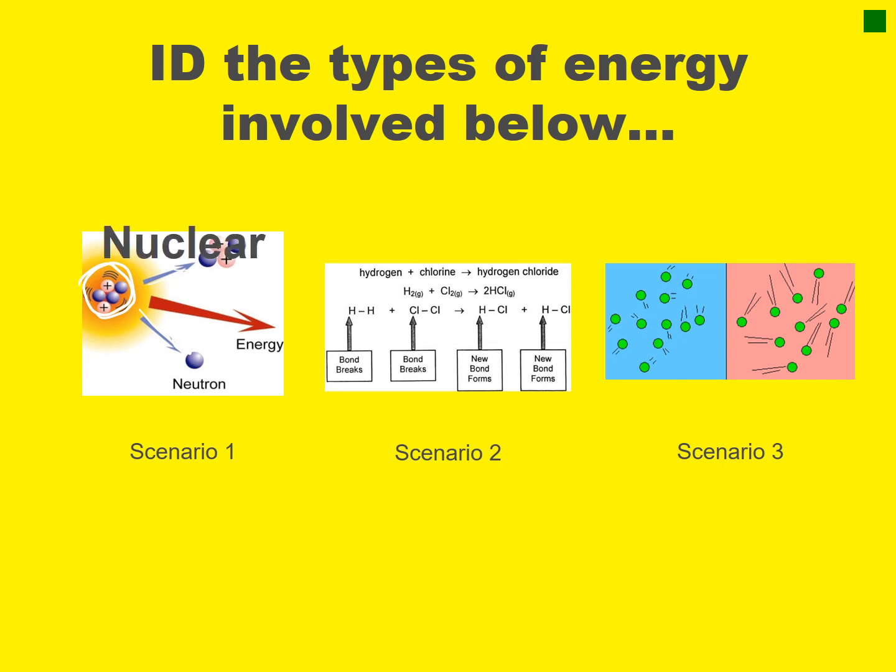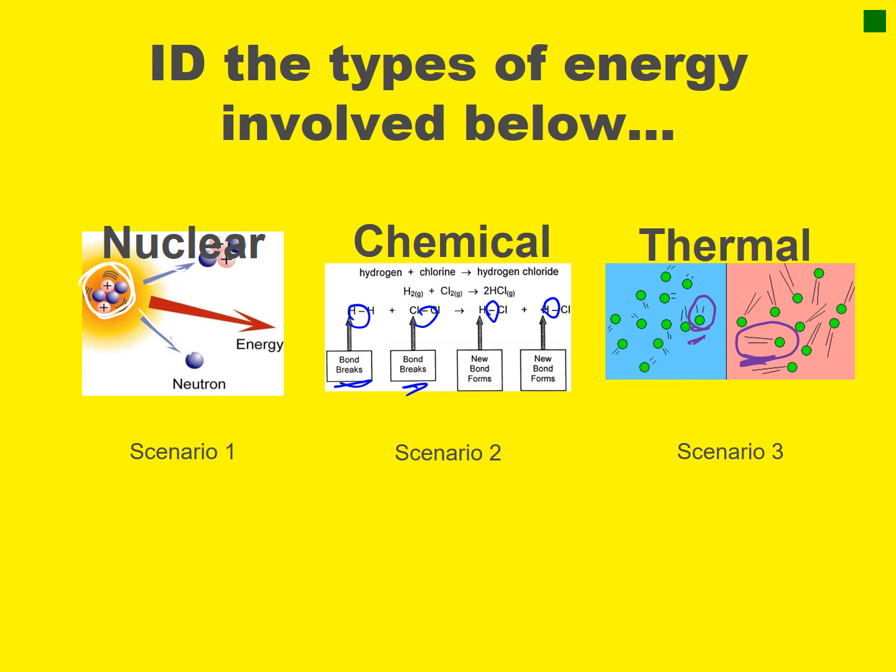If I look at this one, it's got a bond here, and look, I'm breaking these bonds, and then I'm making new bonds. Breaking and making bonds would be chemical energy. And if I look at these, I'm looking at the particles. These particles look slower than these. The whooshies, as we say them, are longer in this second picture as opposed to the first. And so therefore I am changing the speed of these individual particles, which means I am changing its thermal energy.